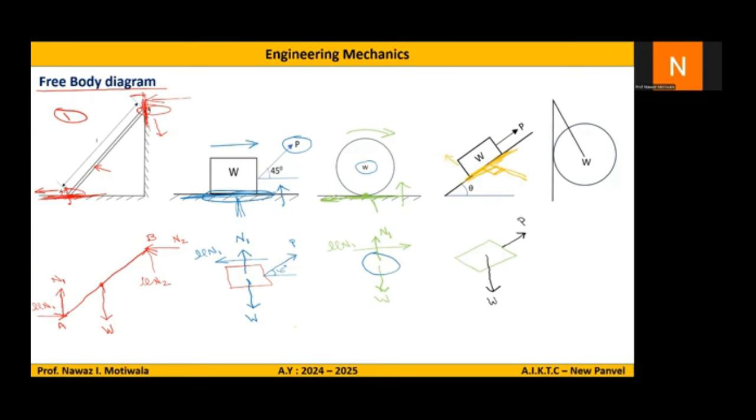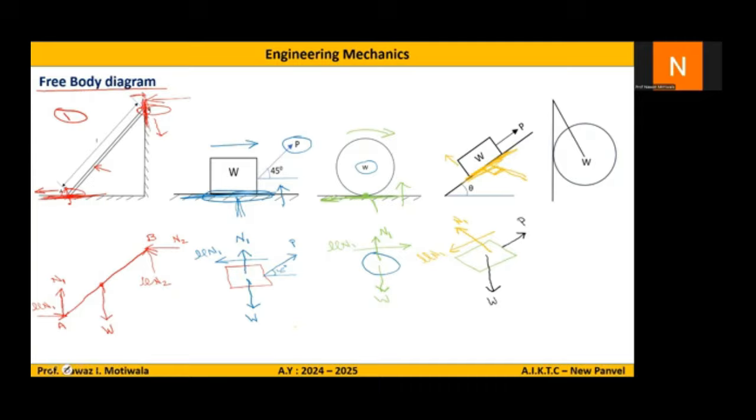So I will just transfer it into the free body diagram. I will get one force here and I will name it, let us say, N1, the reaction from the contact surface. It is perpendicular to the surface. And the last one is the friction force. As can be seen from the diagram, because of this applied force P, this body will try to move up the plane. Hence, the friction force will be acting down the plane with a value of mu multiplied by N1. This completes the free body diagram of this particular case.